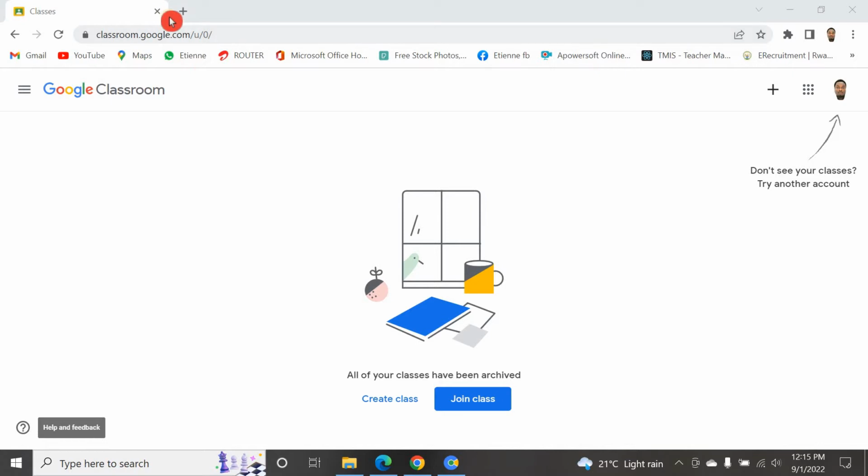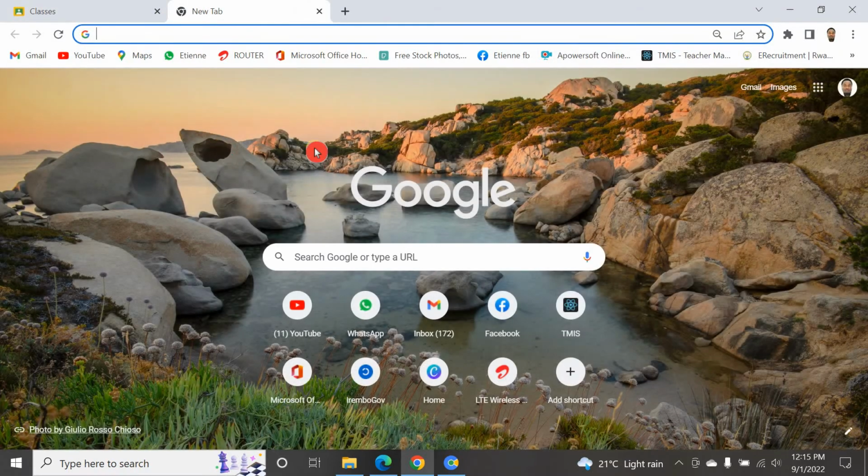There is a different way to do this. Let me open another tab. You can go here to my Chrome and make sure that you have signed in with your email account. You can use your personal account, your free account, you can use your school account or education account, or you can use an account that is yours with access, which might be a Google account.